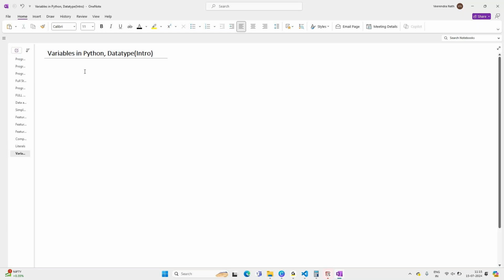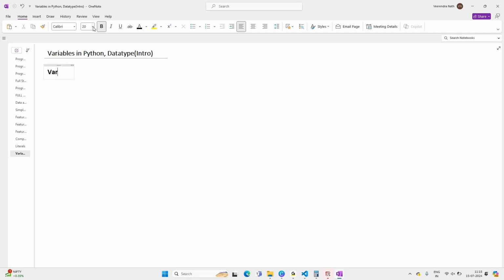I need to pick a placeholder and store that number. That placeholder will be used rather than the data value directly. We observed that in the previous programs also, right? Then what is that placeholder called? That placeholder is called the variable.